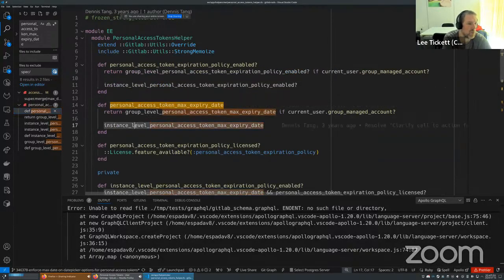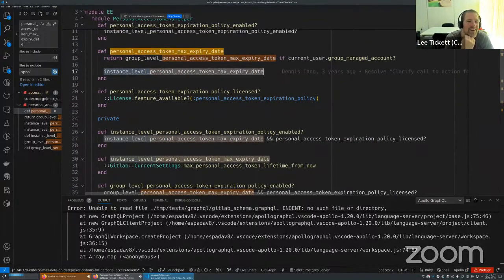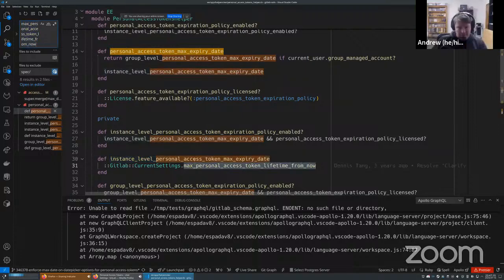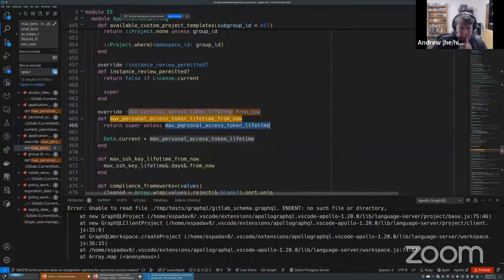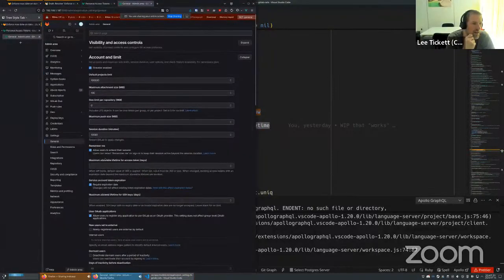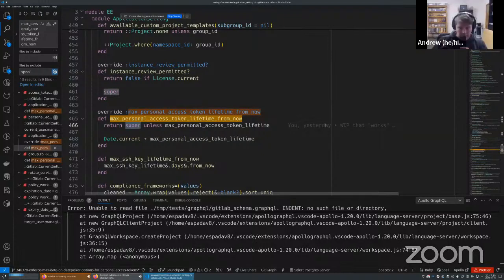But will it break anything else? I guess there's only one real way to find out, right? Yeah. Because this is coming from instance level, which is coming from here, which is coming from there, which is coming from this one, that will be set to nil because the database doesn't have a value set, like it defaults to an empty string. So that will go to super, right? Yeah. It will now, because I've overridden that. I changed that. Okay, cool.